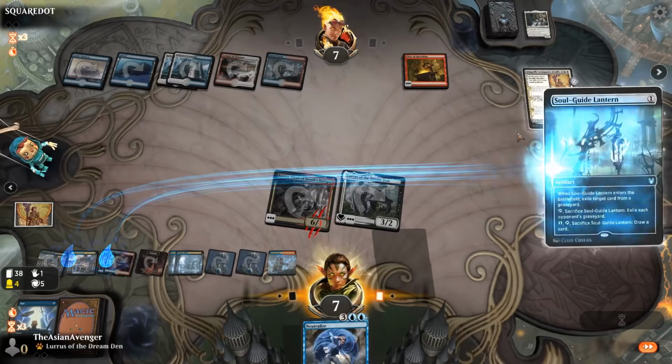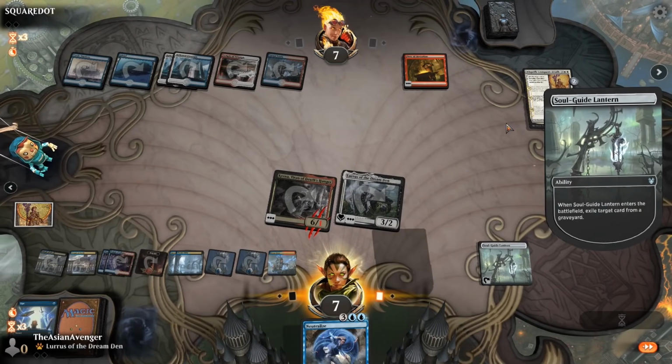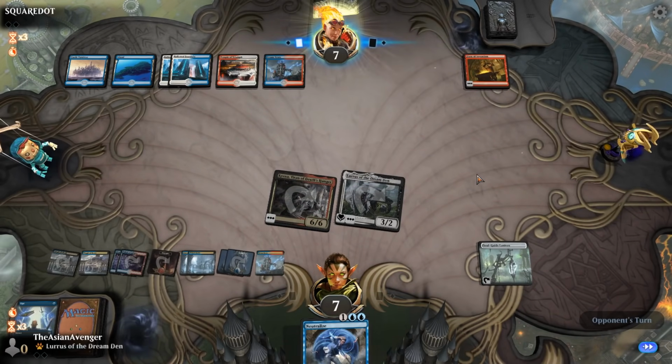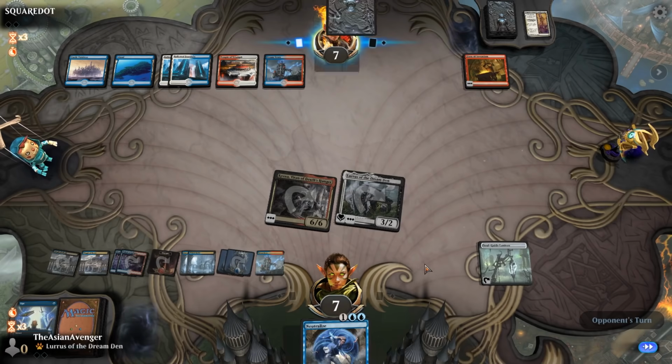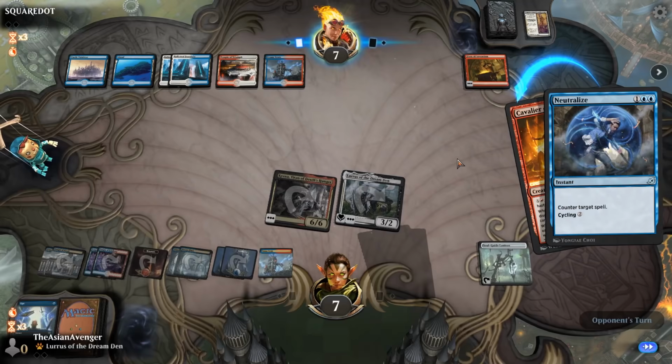So now we play this. Alright. And then exile the Kenrith. Pass to the opponent. And we should be good now, because now we can counter whatever they play. And GG's! And we got there!